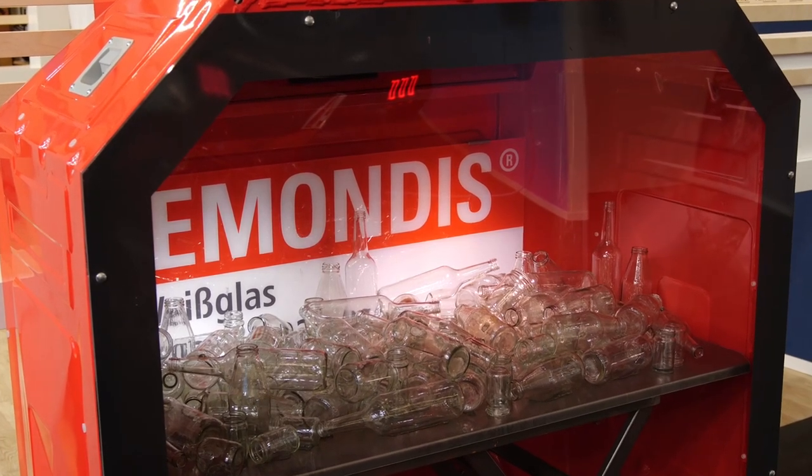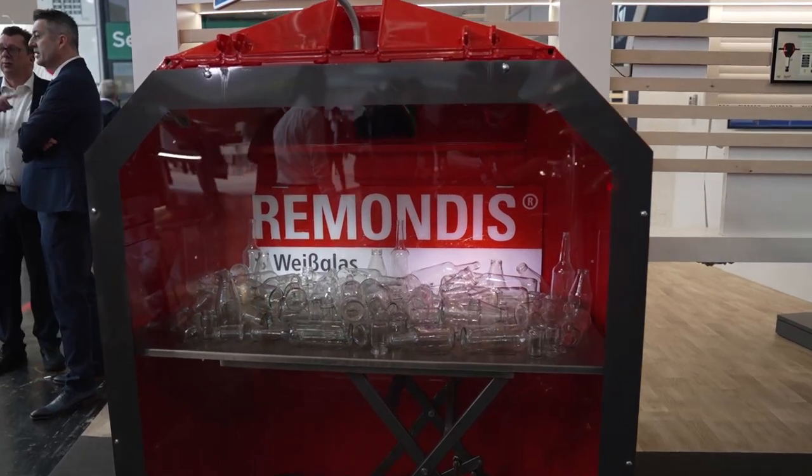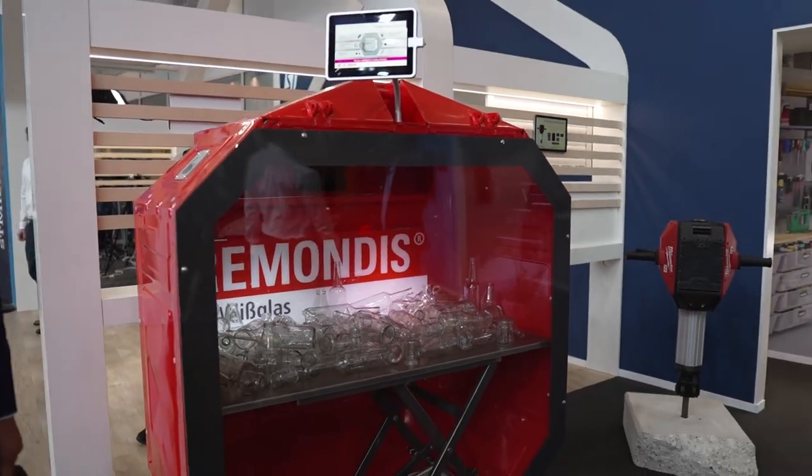From a concept point of view this looks quite simple, but there are a lot of challenges and details to consider. For example, what about the material inside the container — can this sensor only measure glass, or can it also measure plastic or even liquid? What about ambient light, since these containers are sometimes in harsh environments like direct sun or rain? And the most critical one: what about battery life — can this sensor run on one year of battery life, or even five years?